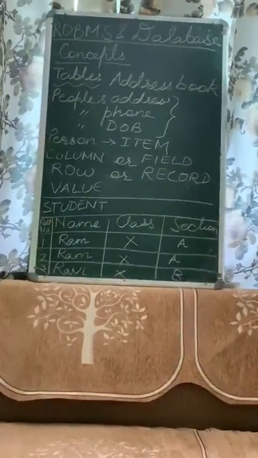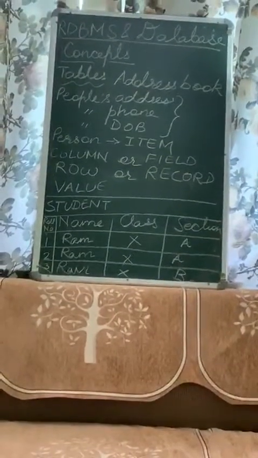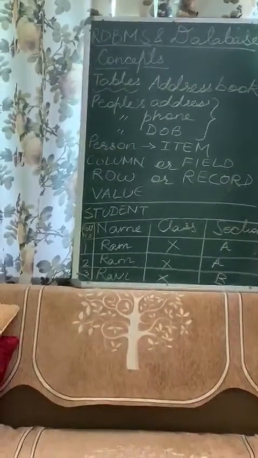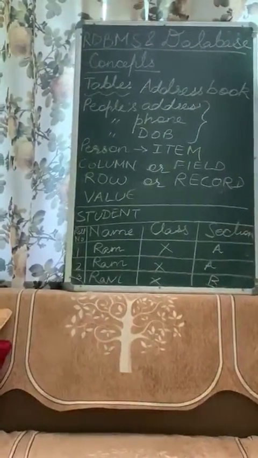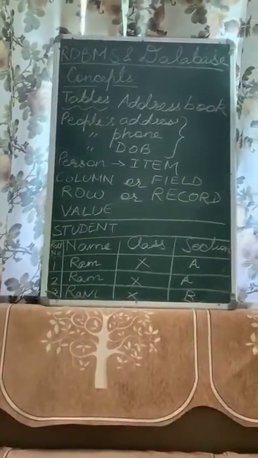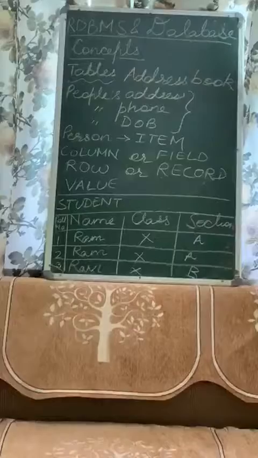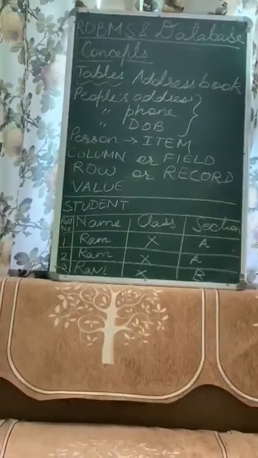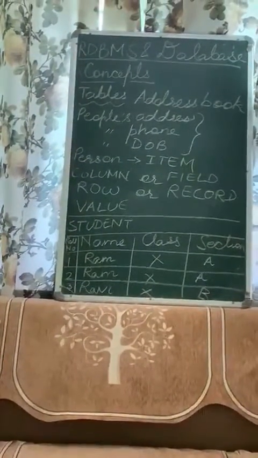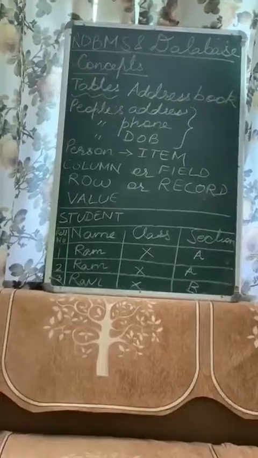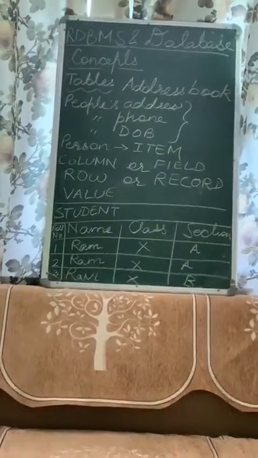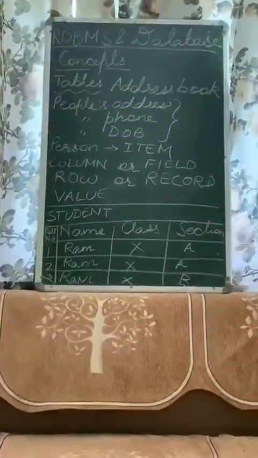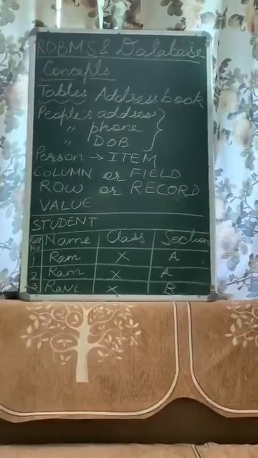A company, a big company, would have its database. In it, there can be many tables. One table for product information, one table for supplier information, one table for customer details, one for receiving the orders. So these are the different tables that can be maintained in a big organization. So we can say a database is basically a container that holds the tables and other objects and then manages all of them.